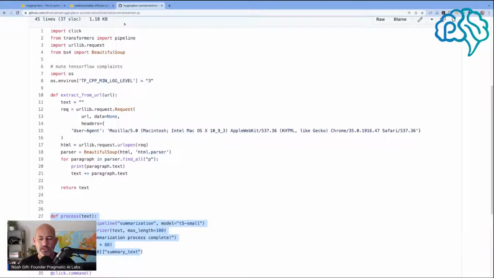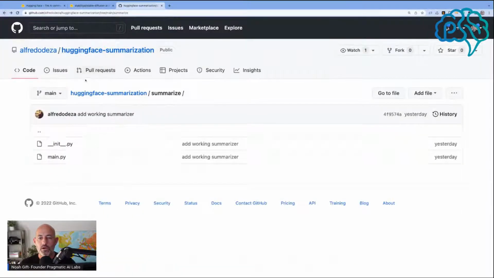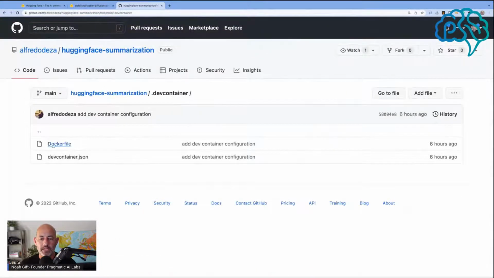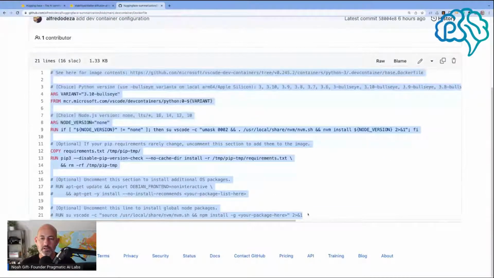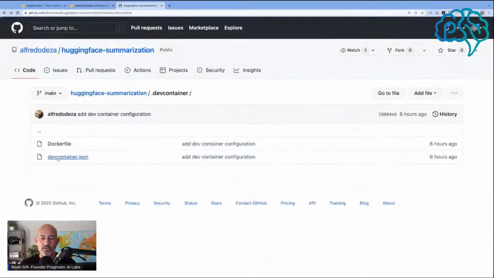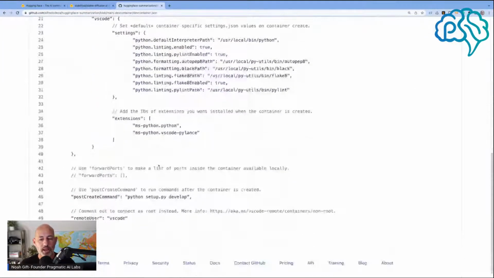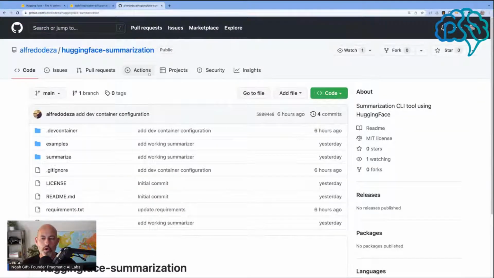So let's see if we can do the same thing ourselves by building this out inside of our own GitHub Codespaces. Now, one other thing I'll point out is he's using a very advanced technique here. The advanced technique is that he's using a Dockerfile to customize his environment. He's also customizing his Codespace so that it has certain properties set up for him. So I could either fork this or I could just copy some of the things he did. I'm just going to copy some of the things.